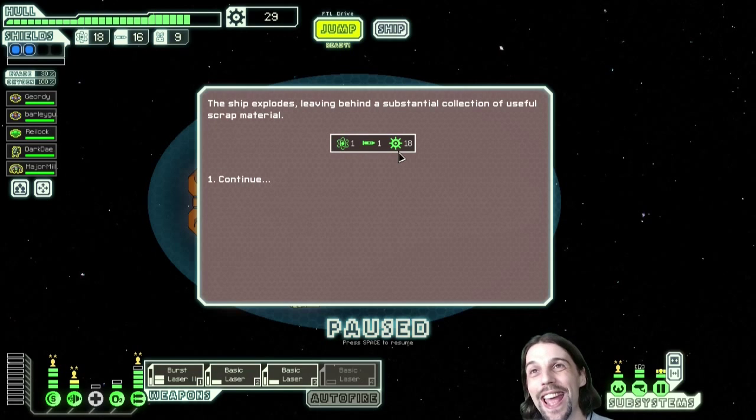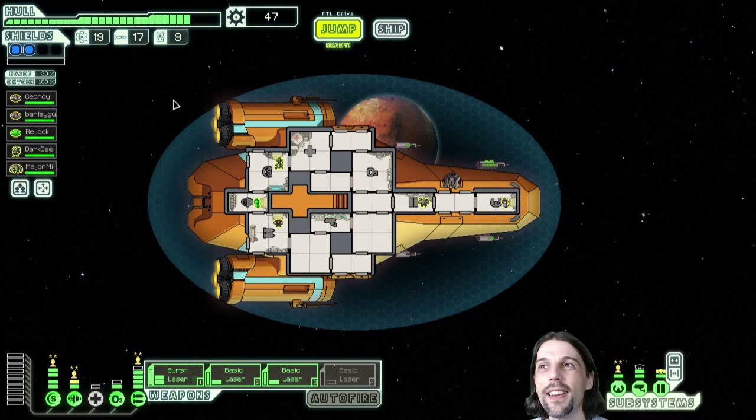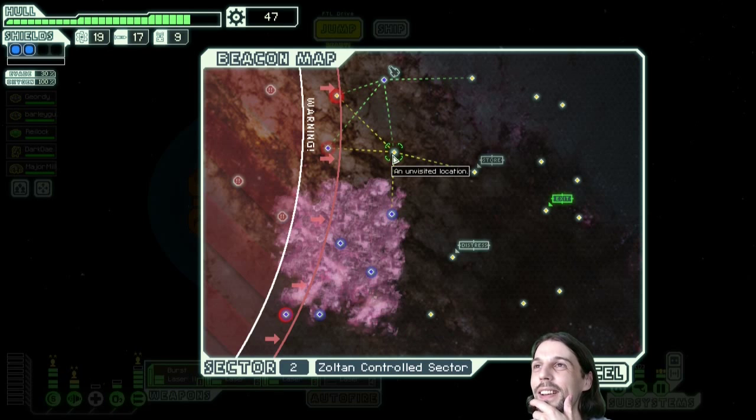Power wash, that's hello time. So we get 18 scraps. Maybe the game wants to recognize the duration of this fight and think, that was worth 18 scraps. No, I'm just talking out of my ass here. So you can see now our evade is now at 30. Nice, we have plus 30% faster recharge. And what else? Yeah, weapons. Plus 20% faster recharge. Nice, everyone. Well done.